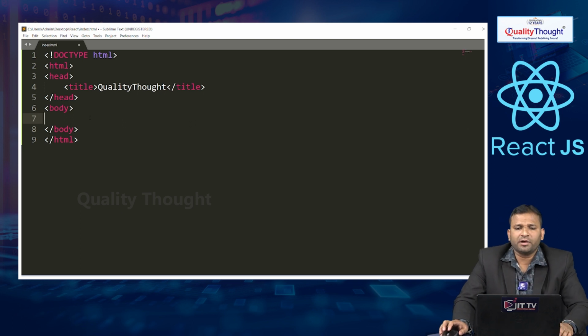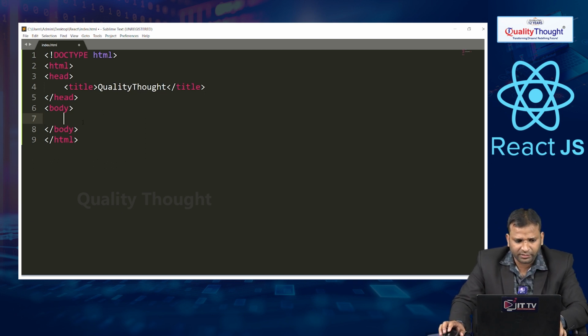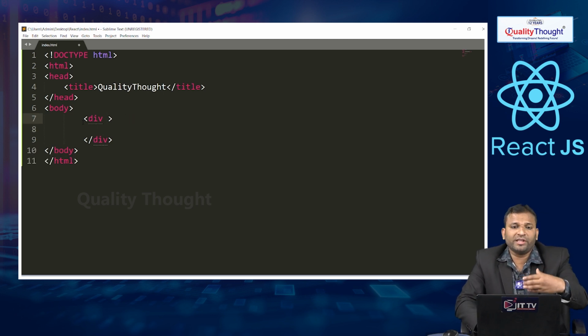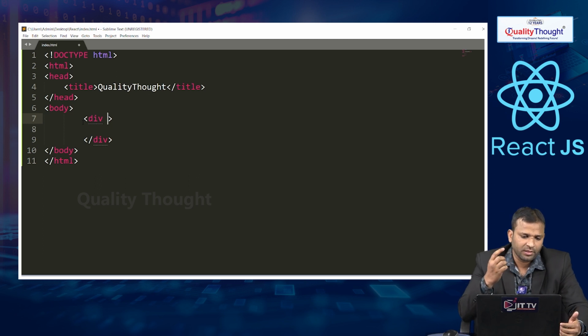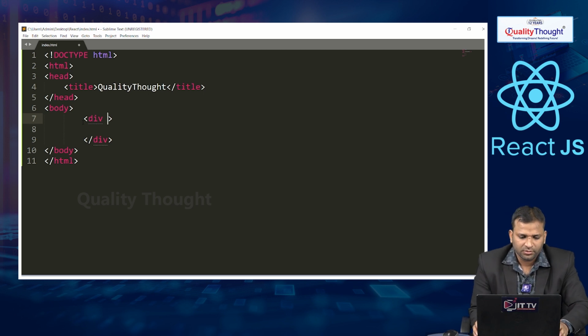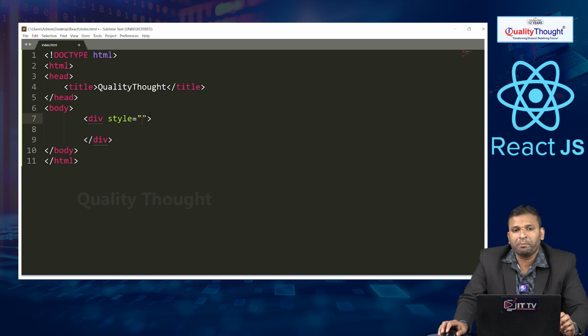So my requirement is I want to create one box which has height, width and color. So what I will do? I need to write the logic inside the body. See here I will write div. Div means division tag. And here I want to use inline CSS. You know we have three types of CSS: inline, internal, external. But only for this video I want to work with inline CSS, so that you can see the CSS code and HTML code in a single page only. To achieve inline CSS we need to take the style attribute. So style is an attribute. Remember, div is a tag and style is an attribute, and here we need to write the CSS properties.